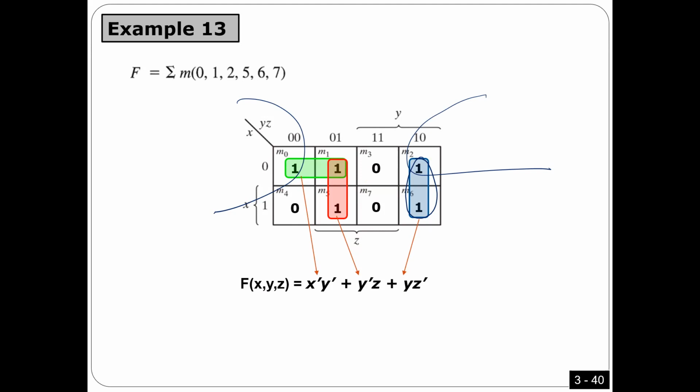Okay. And then actually here I can do it in 2 different ways, and both of them are correct. Let me finish this one first, and then I'm going to tell you what the other one is. Then I can make a group this way, and then I can make a group this way. But in this case, I'm going to have a redundant group, which is this one. So this one is redundant. Why? Because it's already covered in other groups. All of them are covered. You get what I'm saying? So if I add another group here, I add another term, and it's not gonna be the most simplified.